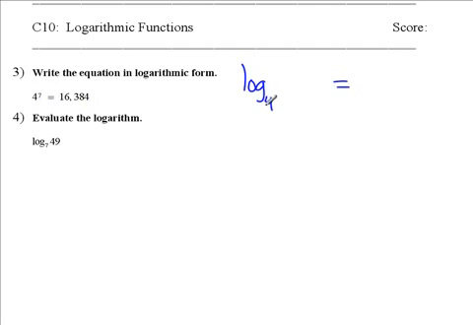When you write these 4s, make sure you write them as subscripts, not on the same line, and not as powers or superscripts either. We also know that logs always equal powers, or always equal exponents. So the power here is 7, so it's going to put a 7 on the other side of the log. Logs always equal powers. The only other number left is the 16,384. It's got to go right here. So log base 4 of 16,384 is 7. We're done.